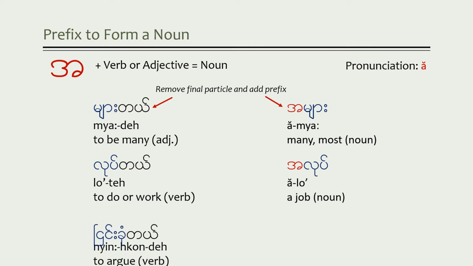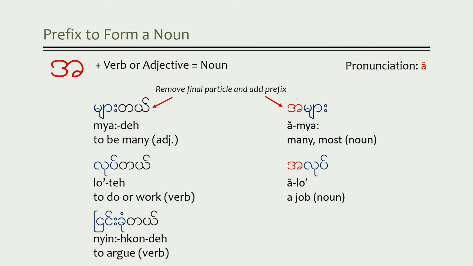But now what if you have a verb with 2 syllables, a word like to argue, nyenkonde? Well, this can be a little more tricky. So to create the noun for argument using this particle, you have to add it before each syllable, so it becomes anyakon. And there are a number of words like that. Asat turns the verb for to be connected into the word for connection. Apuasi turns the verb for to organize into the word meaning organization.